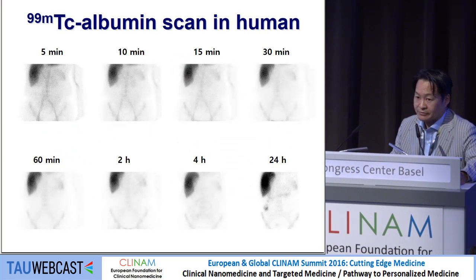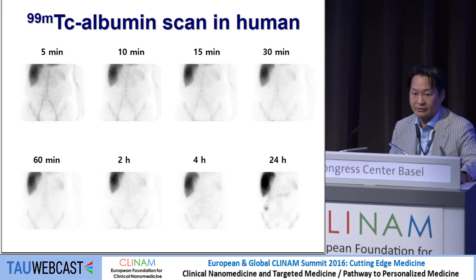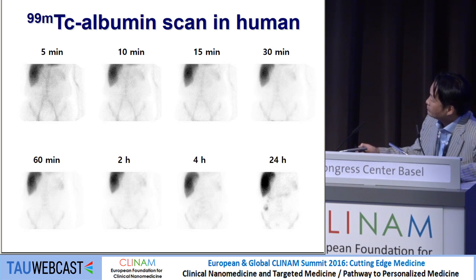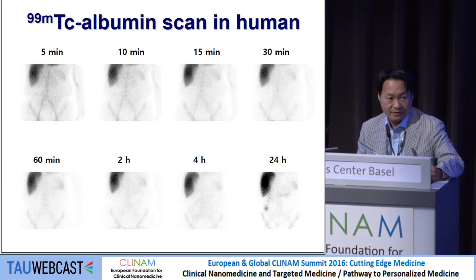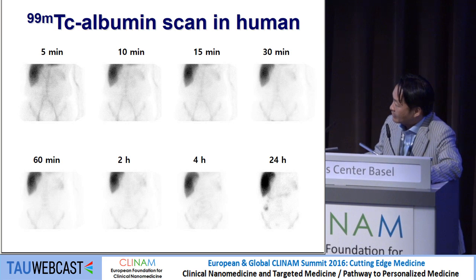This is a picture of a technetium albumin scan, specifically technetium-labeled human serum albumin, which is used for diagnosing protein-losing enteropathy. This patient shows some secretion of albumin through the small bowel after 24 hours. Looking at the abdominal pictures, you can see the major vessels and the liver, and perhaps the lower tip of the heart. It is mainly visualized in the blood vessels and blood pool, and you can see some bone marrow.